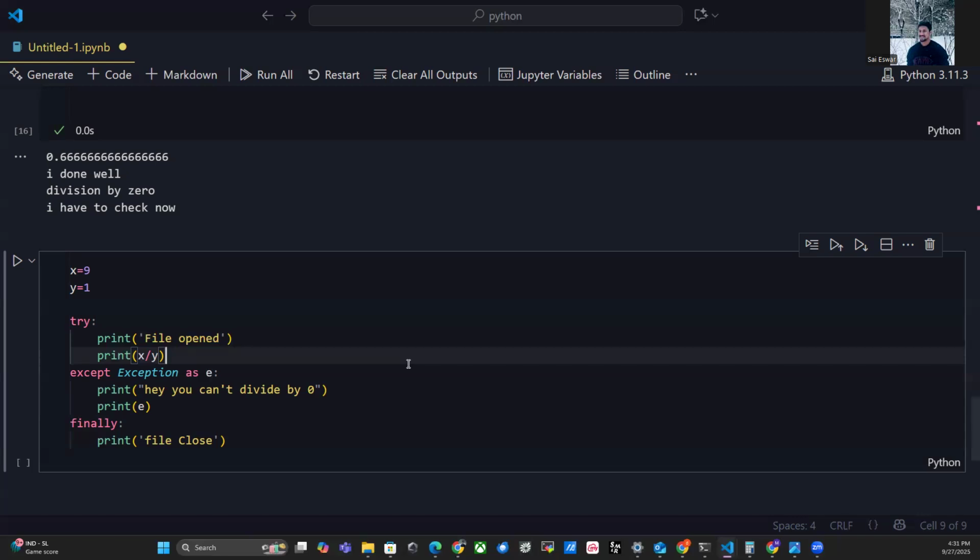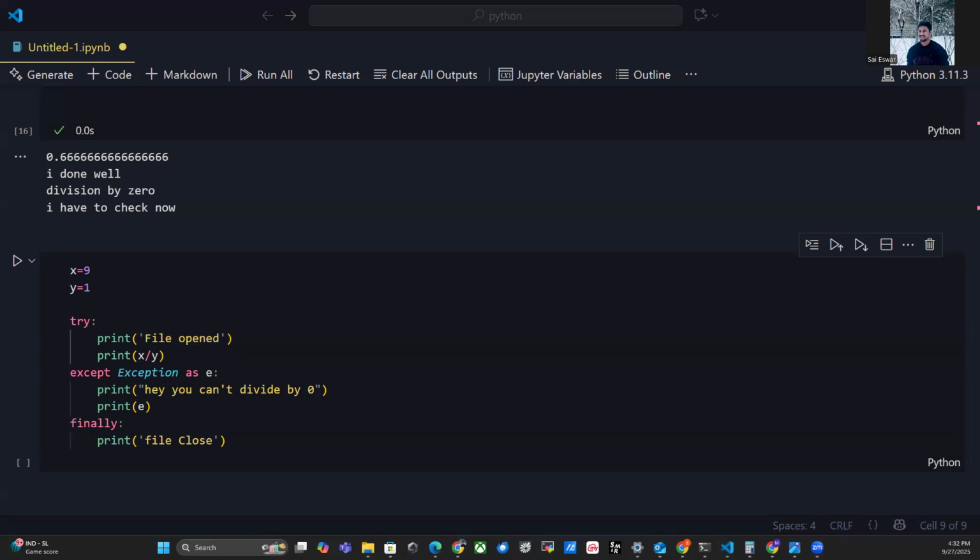Tell me what is the output of the try and except block for that particular program. Guys, is it that difficult to predict the answer? Aneem, your answer, please. Shiva.